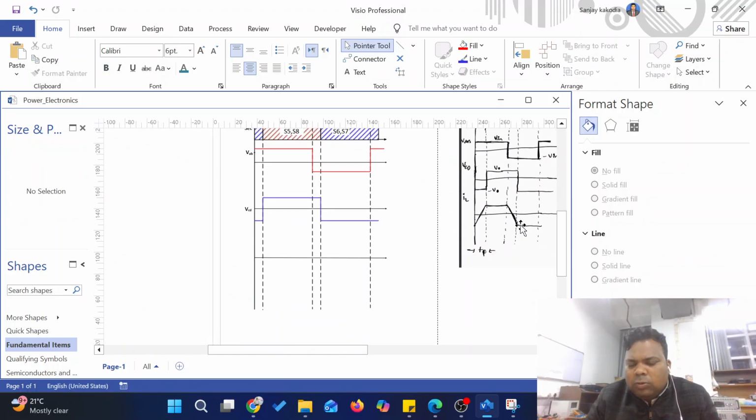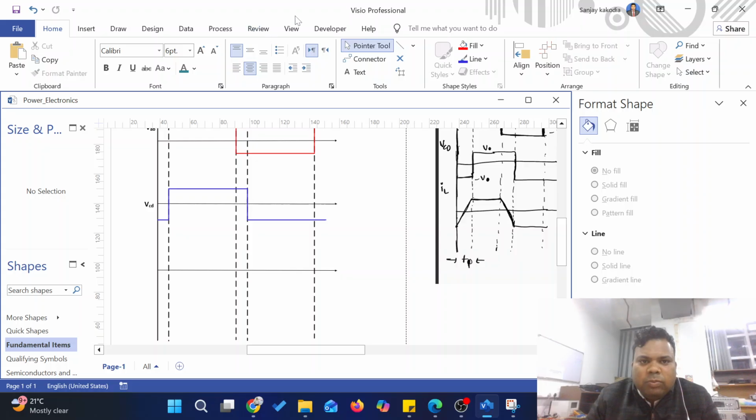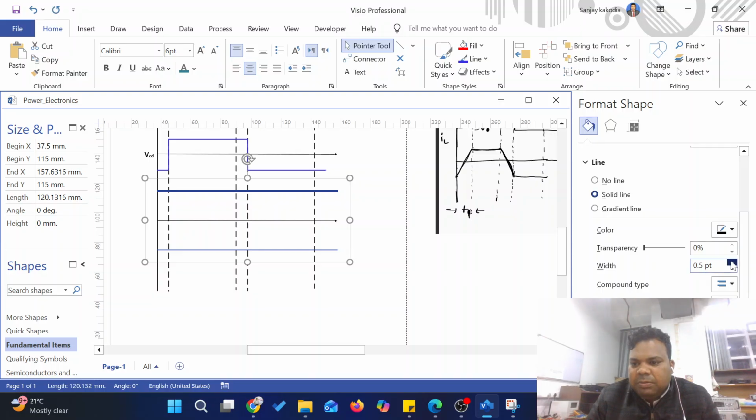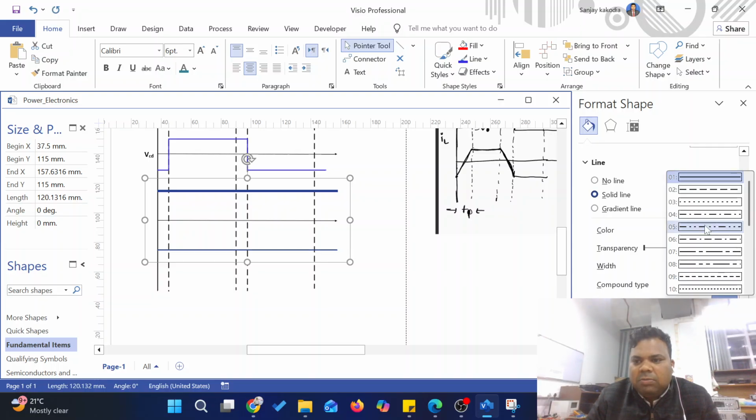Now you want to draw this current waveform. So how to draw? This is my some current. Take some reference. So this is my upper reference and this is my lower reference. You can have different size for your requirement.